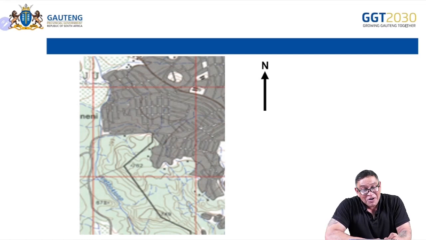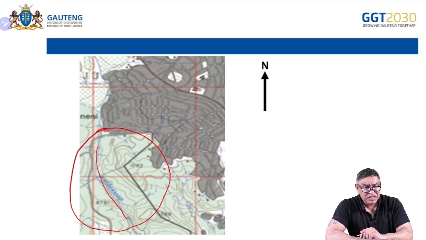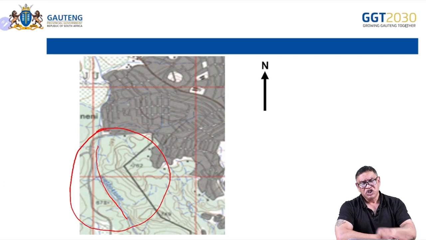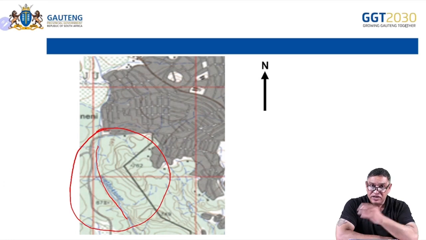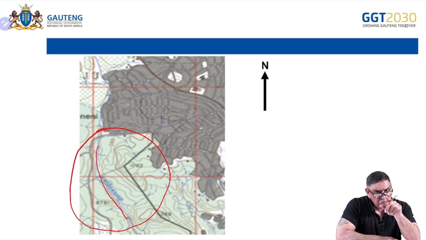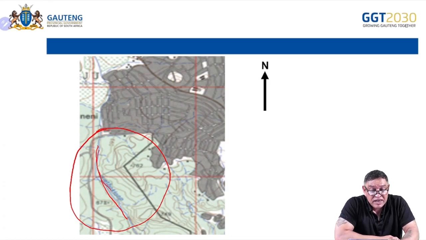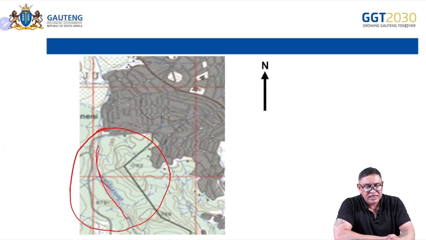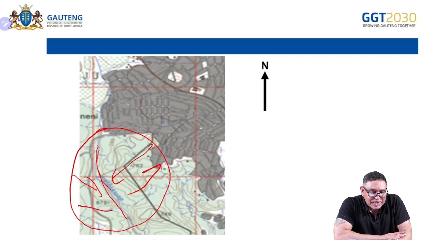So we look at this valley here. There's a river here. Can you see it? This is a valley. And I could ask questions. I could say, describe the wind that takes place, or state the wind that takes place in this area during the night. Can you see how you have to apply your knowledge? First I look at it and say, what wind? Oh, there's a river here, so it's a valley. So it's valley winds. Oh, during the night, it's coming down the slope. So therefore, it is katabatic winds. During the day, it'll move up the slope. It's anabatic winds. Can you see it?